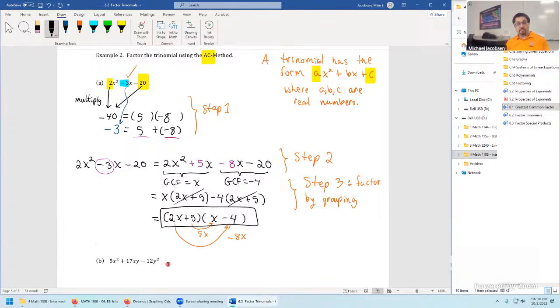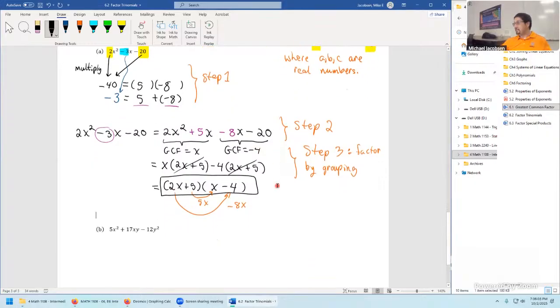Okay, another thing I want to emphasize is when you go to do these problems on, say, a quiz or an exam, if you love the AC method, I'm never going to penalize you for when I think maybe you should have used trial and error. And vice versa, I'm never going to penalize you if you use trial and error on this one, and I thought it was a good AC method type problem. In other words, if you give me the right factorization, that's what I'm really happy with. Use whichever method seems the most obvious, the most natural, and you'll always be in great shape.